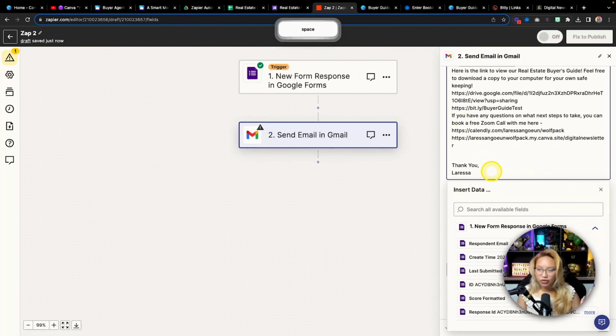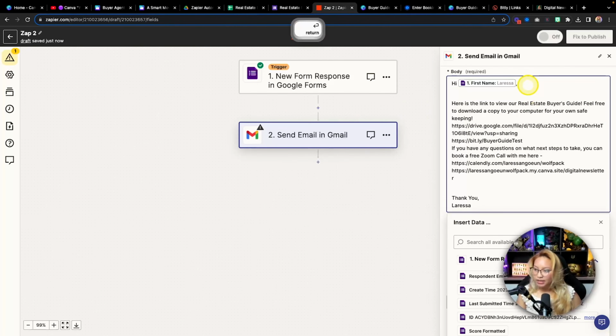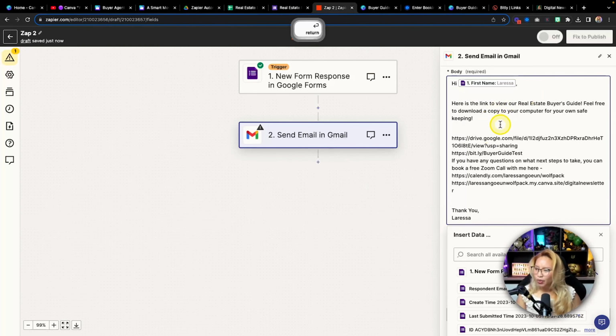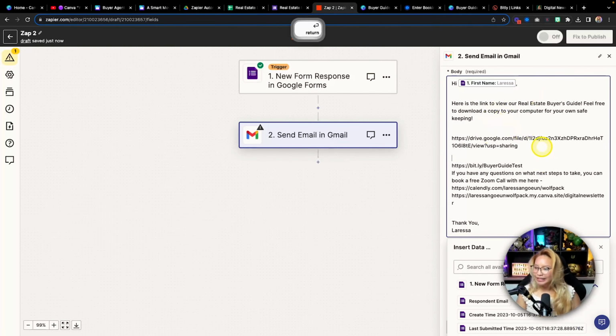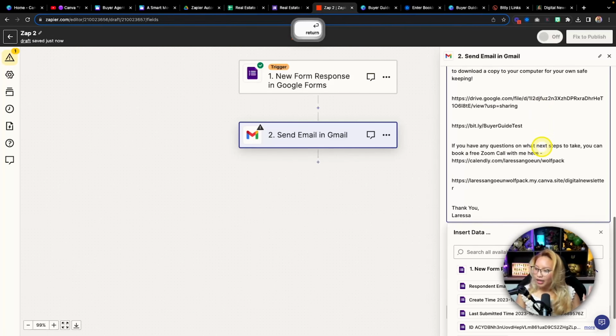And of course you can put your name and your number and things like that as well. I just like to make sure I put some spaces in here, because if you don't, it's going to look really cramped. Yeah, we'll keep the newsletter in there so you can see what happens when people click the link.